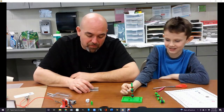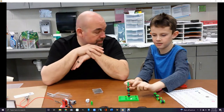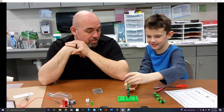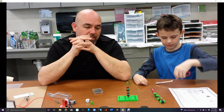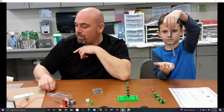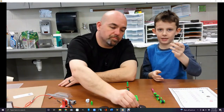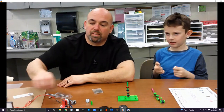So we have a magnetic field. And there's two sides to a magnetic field, right? So we have the north and the south side of the magnetic field. Yeah, I know. So if they're the same color, they repel each other. Kind of like how we were pushing these rocks around. Also, don't ever put this on glass or else it will break it. Like you told me earlier. Ow!